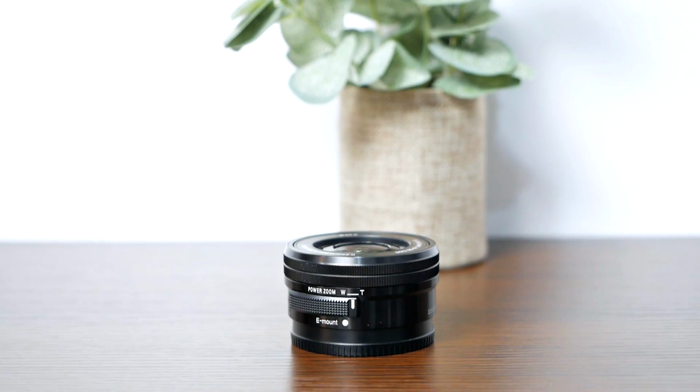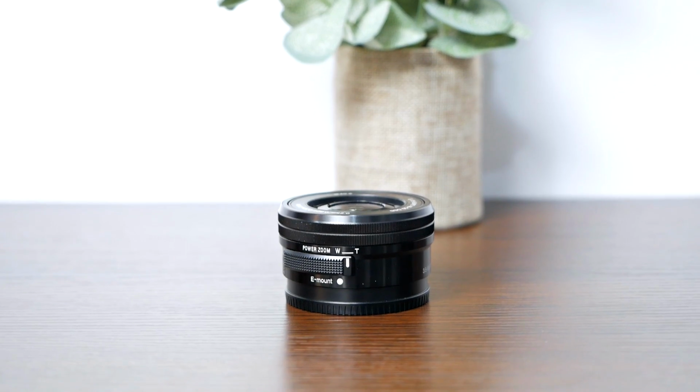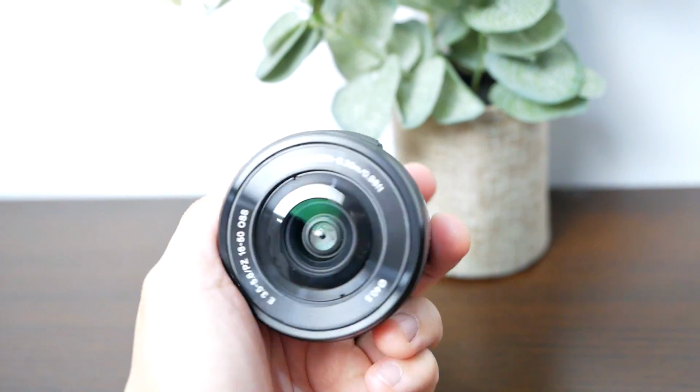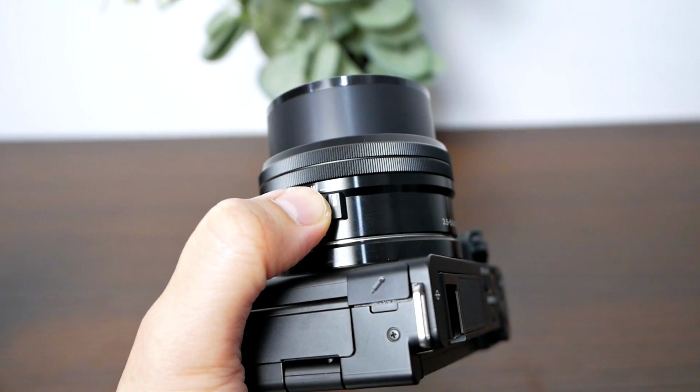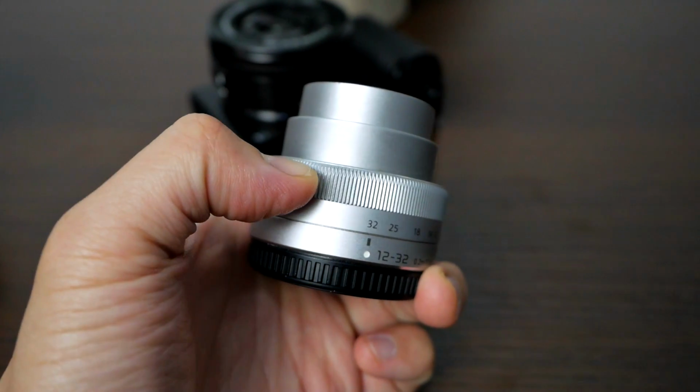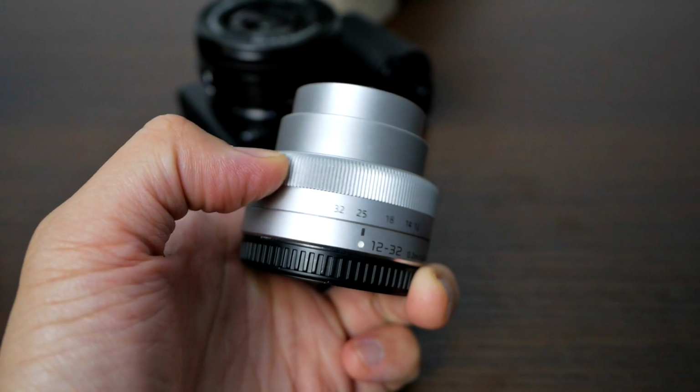Another lens that I have for the Sony ZV-E10 is this small little guy right here. This is the Sony kit lens 16 to 50mm f3.5 to f5.6 power zoom. And I never really used this lens. I don't hate it, but it comes with power zoom and I don't really like using power zoom. I much prefer mechanical zoom like my Panasonic Lumix 12 to 32mm. It's just more reliable and faster in my opinion. But image quality, I think it is okay with this small kit lens.